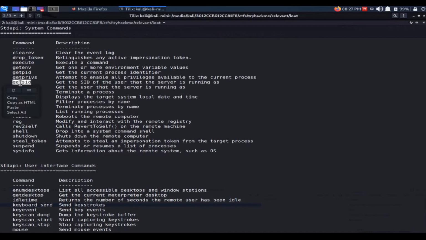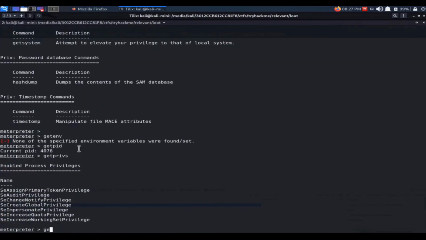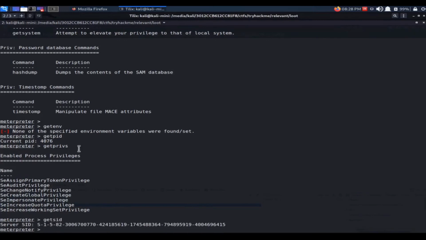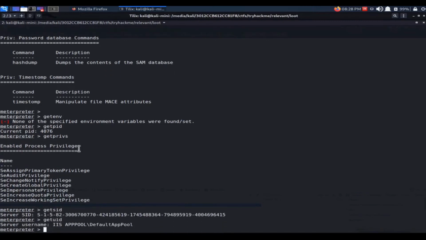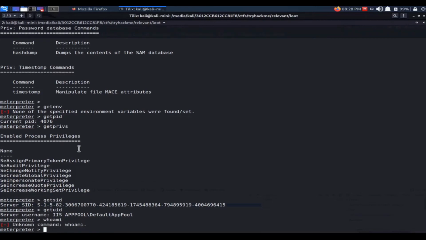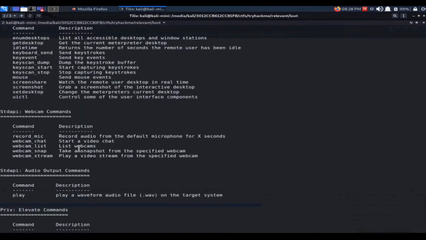We'll get SID and UID. Okay, so now we have an idea who we are and our privileges. Again, you could have also just done that. Doesn't work on this one. We need a command line to do that.